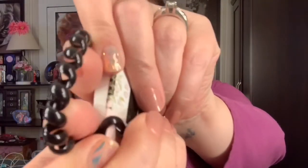Alrighty. Number two. If anybody has seen these hair ties, these are the spiral ones. They look like an old fashioned phone cord. Remember those? Yeah, I remember those. I remember when the phone was up to the wall and you could only go as far as the cord. Mm-hmm. Yeah, I remember. I digress, okay? These were at the Dollar Tree, two for a dollar. Now, the first time I had tried a spiral hair tie like this, I had bought it from Candy Ties, a pack of them. And including shipping and the cost of the candy tie, they equaled out to about $7 a piece. I like these just as well.